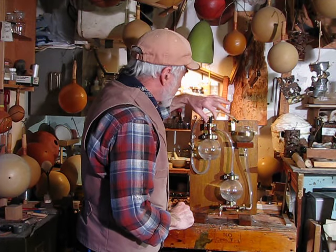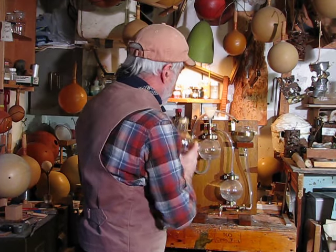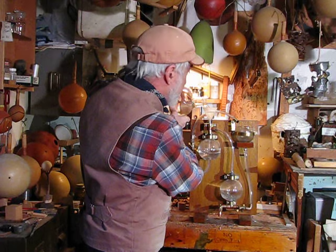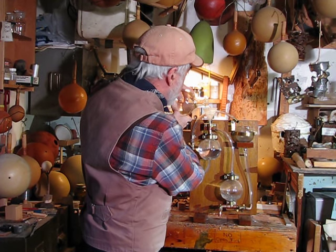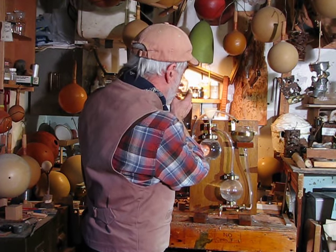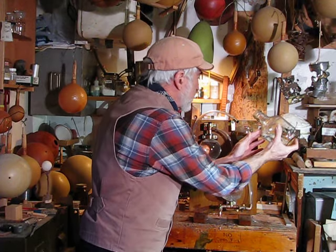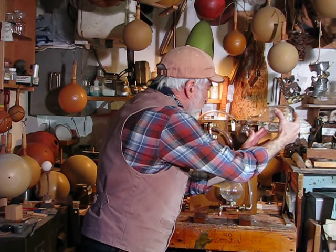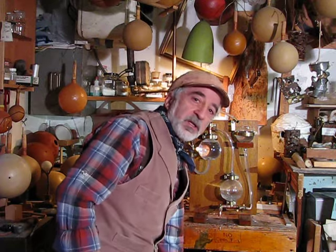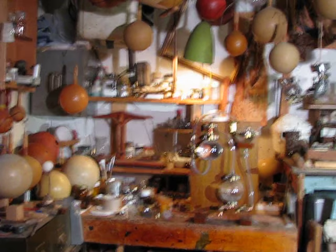So what I'm going to do is fill this up, and I'll bring the camera in close and we can watch it work — if it does. Filling the reservoir now — takes a little time, be patient. There we go. All right, reservoir is filled, cork it back up, and now I'm going to fill the feed cup here — fill it up to right about there. Okay, I'm going to get behind the camera and zoom in a little bit and we'll get this thing started.